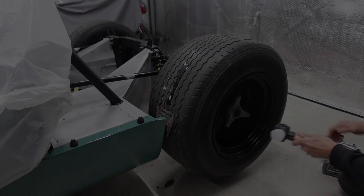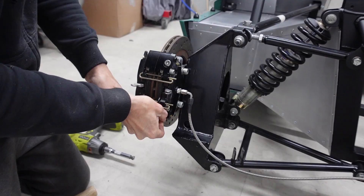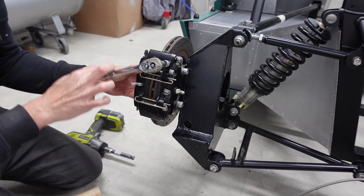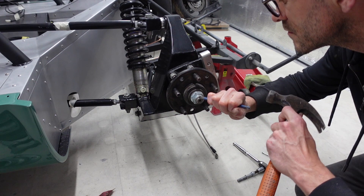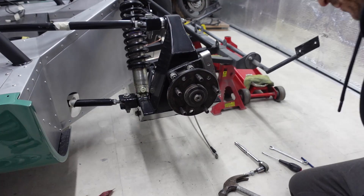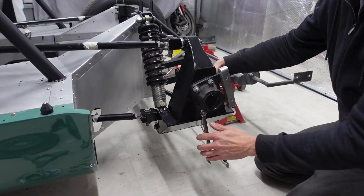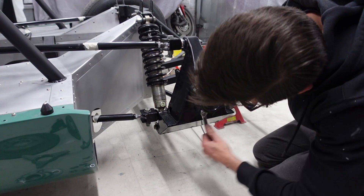I've got the rear of the car jacked up and sat on axle stands, then removed the centre-lock spinner using my impact gun, followed by the centre-lock adapter. The plan is to strip down the rear hub assembly to access two of the four bolts situated on the back side of the rear upright. Here I'm removing the caliper and disc, then using a small drift to open up the locking tab and removing the main hub nut — very handy having an impact gun to rattle that off. With the hub nut removed the two halves separate easily, giving full access to the bolts needed to install the new handbrake caliper bracket. I loosen off the two existing bolts at the front of the hub assembly, and that concludes all of the disassembly necessary on the car.